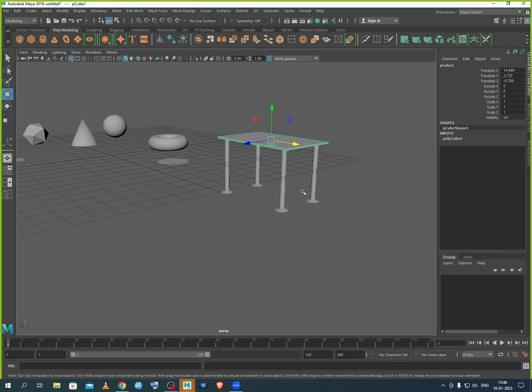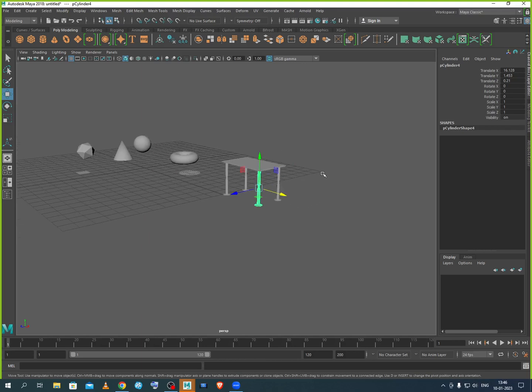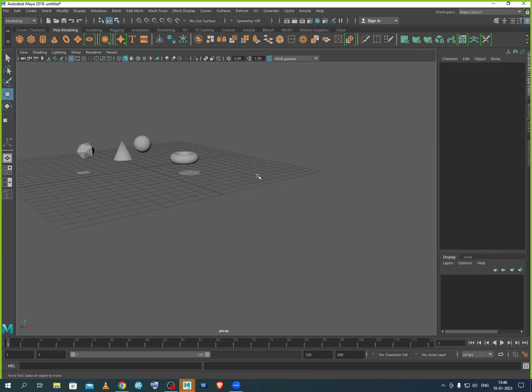You don't do all this designing. Take a cylinder, try to give the exact value, and organize it under this table. That's it. Because this is your second class, I don't want to strain you to model this one. But again, if you are comfortable, then you can do it. Okay, right. So now we have finished the cylinder, and we have finished the cube option also. Now let's go to the other section.